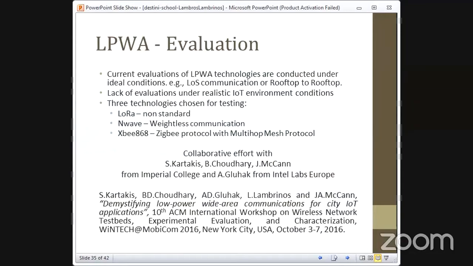We evaluated in the past a number of LPWA technologies when they were initially brought to the market sometime in 2015, I would say.